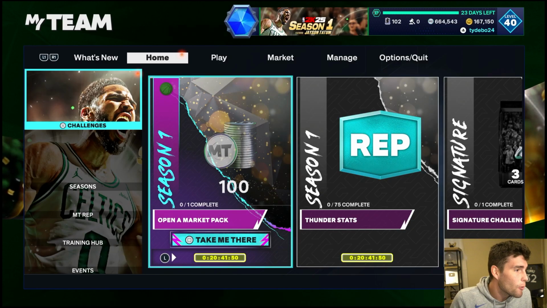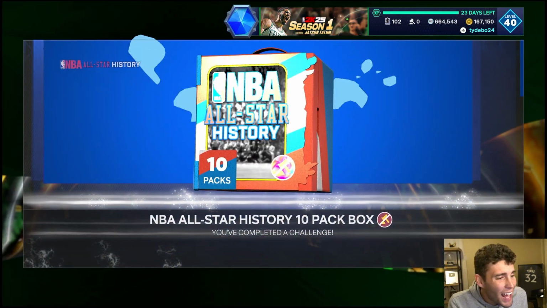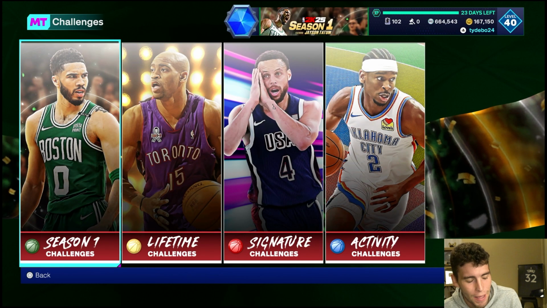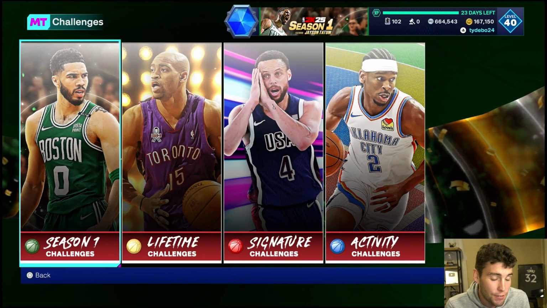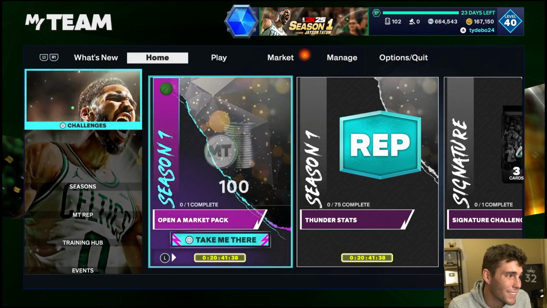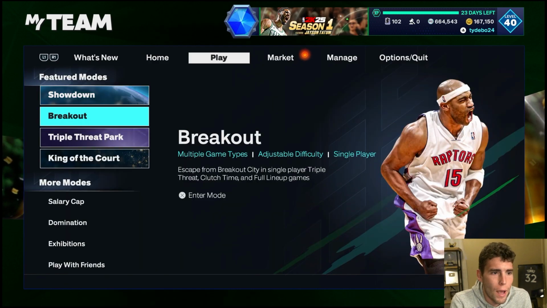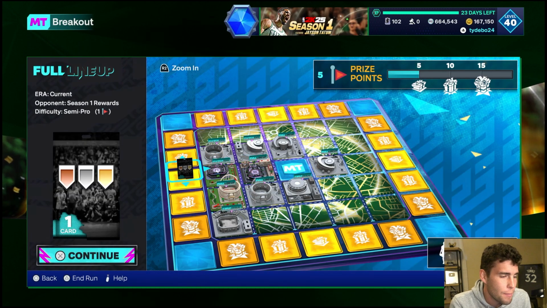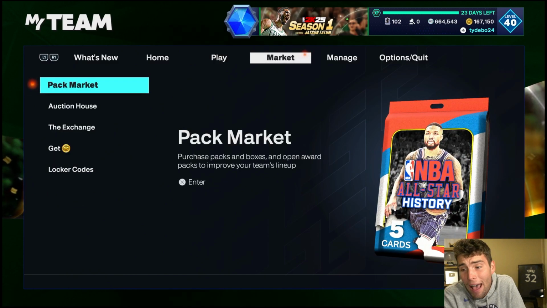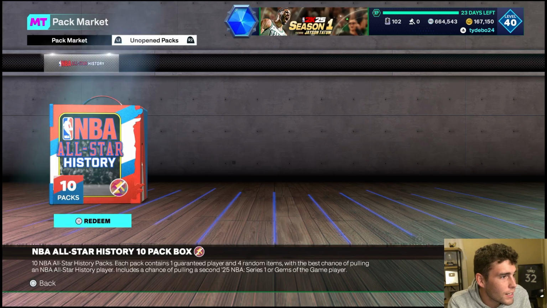In this video today, we're going to be opening our 10 box of the free NBA All-Star History Packs in NBA 2K25 MyTEAM. Now, it did take me longer than I thought, a few hours to get these things done. Along the way, though, I did make a little MT. I made some progress in Breakout as well. And so it's not all bad, right? It's never all good, never all bad.